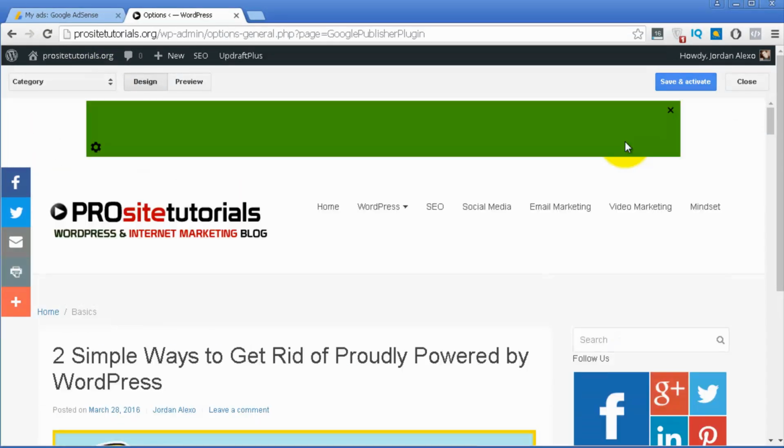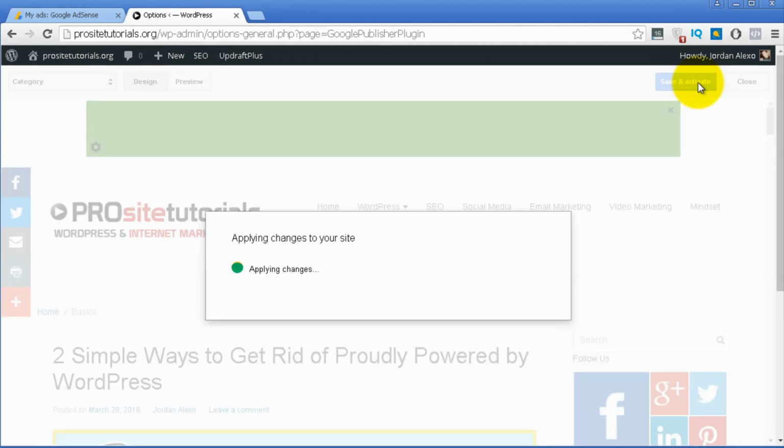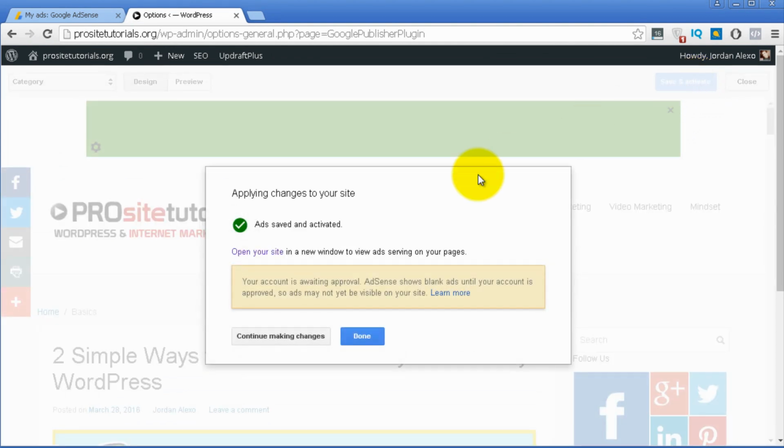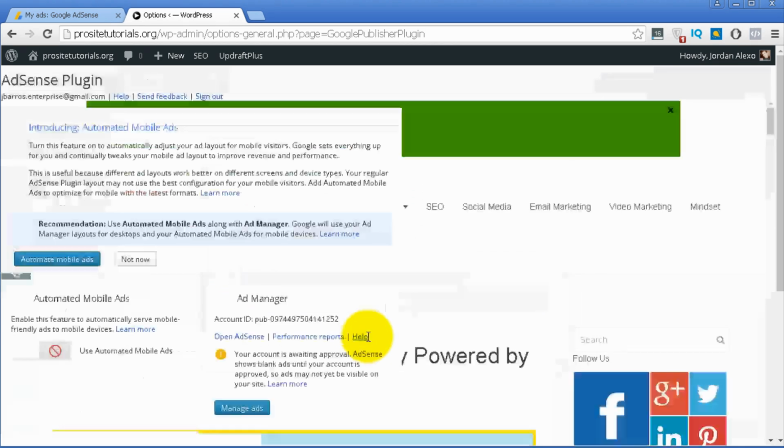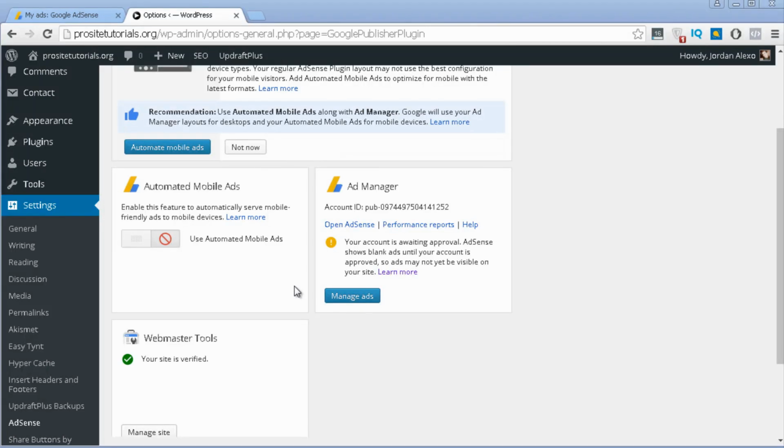And once you have everything that you want, you just need to press save and activate. And this will save all of the changes, and you just need to press done. Now everything is said and done. You have everything that you need. Basically what you need to do now is just wait until your advertisement gets approved by Google, and later on your advertisement will start appearing inside of your website, and you will start making some money by the people who click in your advertisement or the number of impressions that you get.